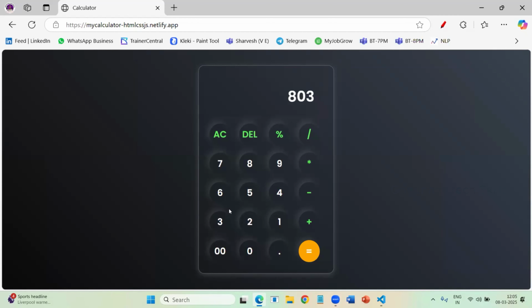So first, we need to develop the structure using HTML. To make this look good, I'm using CSS. So the styling part is done. Later on, whatever actions I am performing on these buttons are done with the help of JavaScript. So today we're going to develop this application. Once it is done, we are going to start one more application also, that is a to-do list app. So let's develop this by keeping it as a reference.